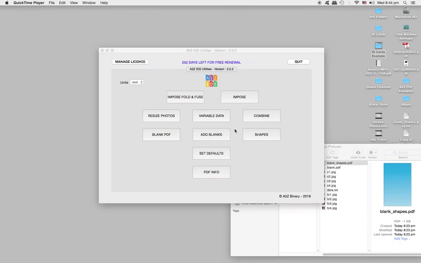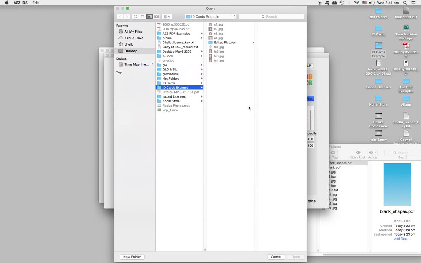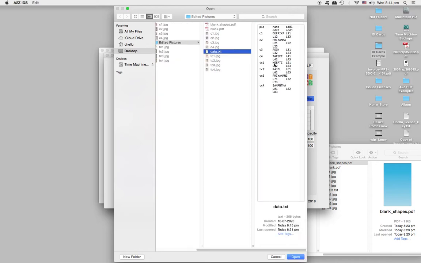Now that the blank ID card is ready, let us click on the variable data module. Click on the select data file, which opens a file open dialog, and select the data file that contains the variable data.